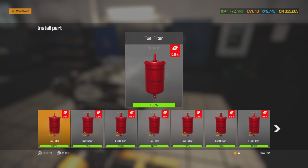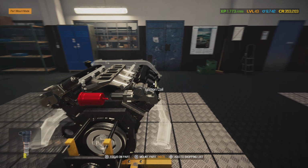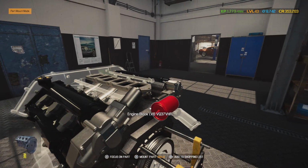And we only use premium fuel filters here, and these are going to be, I think K&N makes fuel filters, and I know Walbro Racing does. So we'll slap a K&N on here. We don't have to go full blown race. Either way, it's going to be red. So we got that on here.